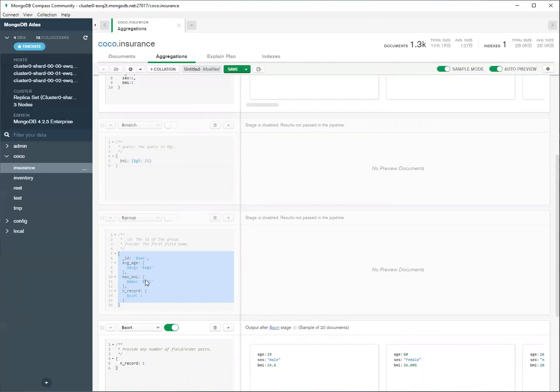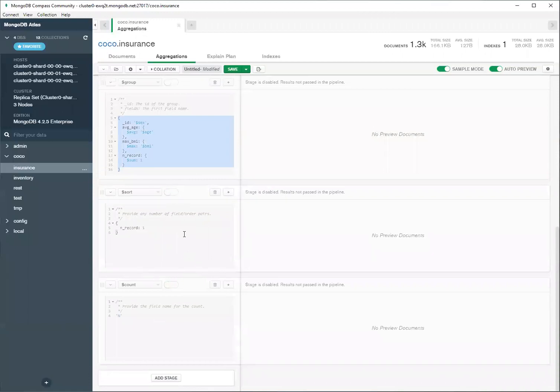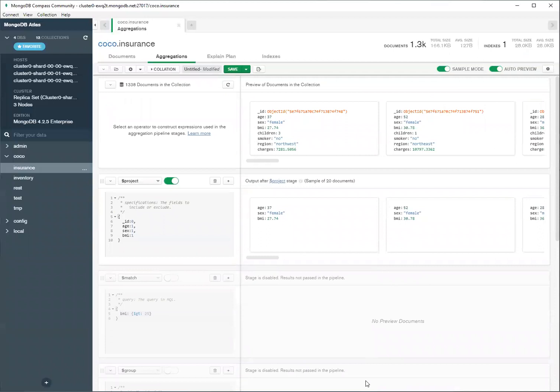Okay, and let's turn off this one, and that will be it for the pipelines. So in this case, a good thing is that you don't need to write a very long query to perform the aggregation in MongoDB. Whenever you choose a specific operator, it helps you build the templates and gives you all the brackets.